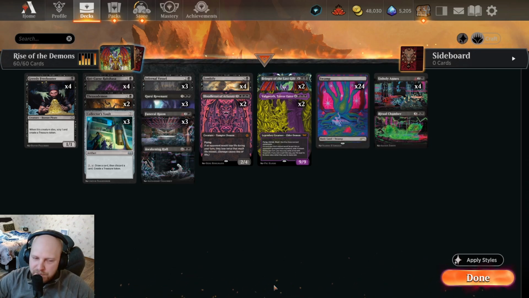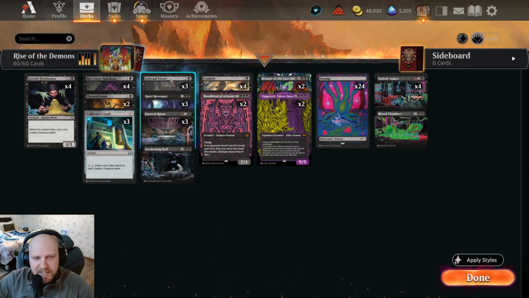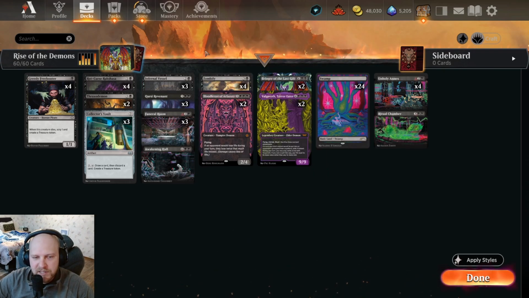I am running a few new demons that I just don't see that often. One of them, also for 2 mana, which also helps with that curve again, is the Thraxodemon. It's just 2 mana for a 2/2. Not really much else to him. And then I am trying out this Infernal Vessel. This is a human cleric for 3 mana. He's a 2/1. But if this creature were to die, he actually comes back to the battlefield as a demon in addition to his other types as well. So that's a way to get a demon on the battlefield.